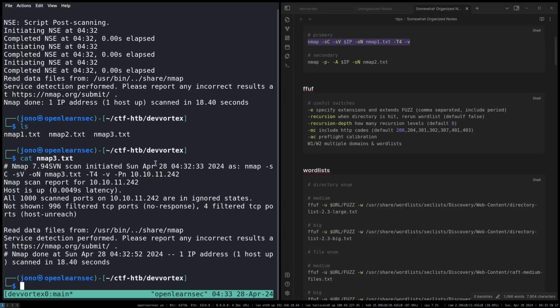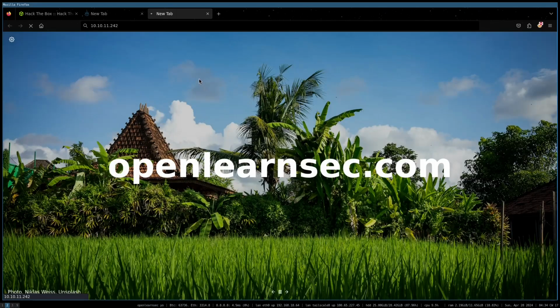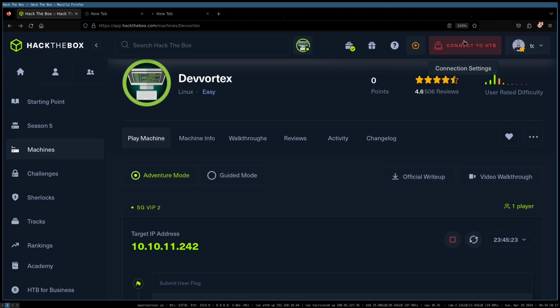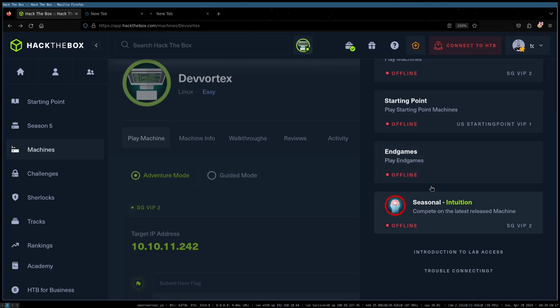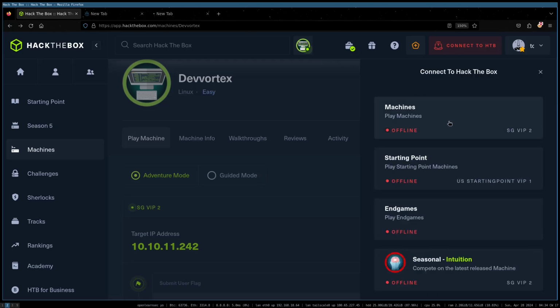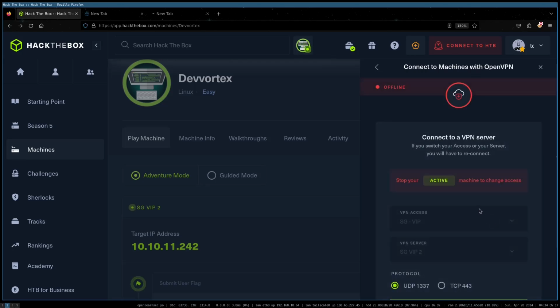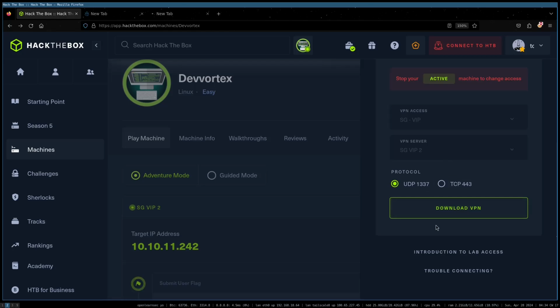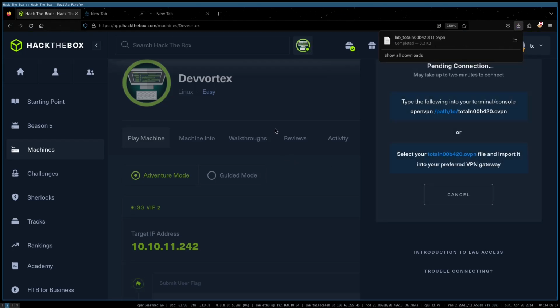Rather than try and troubleshoot this, there's definitely a connectivity error. I didn't even notice that it was disconnected, but it let me spawn the machine, so that's where I'm a little bit confused. I'm going to regenerate my OpenVPN connection, and let's see if that fixes it.